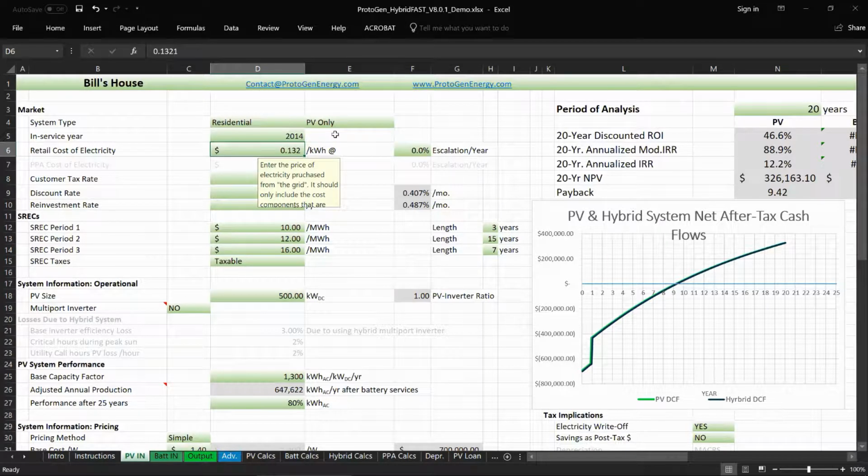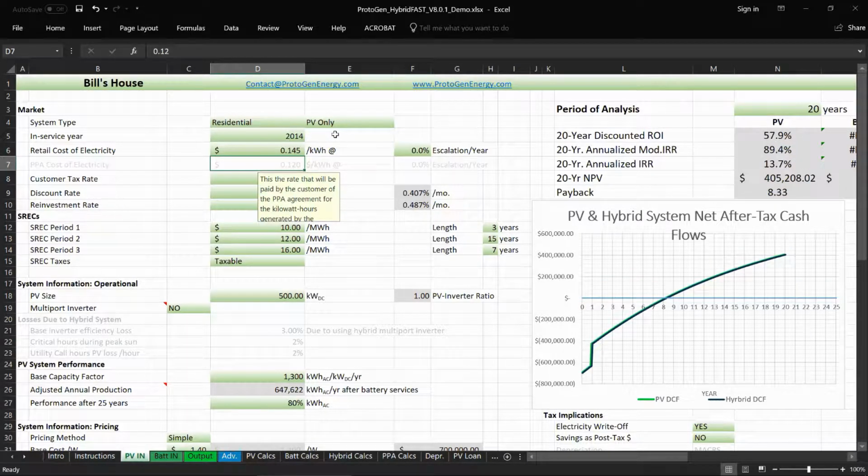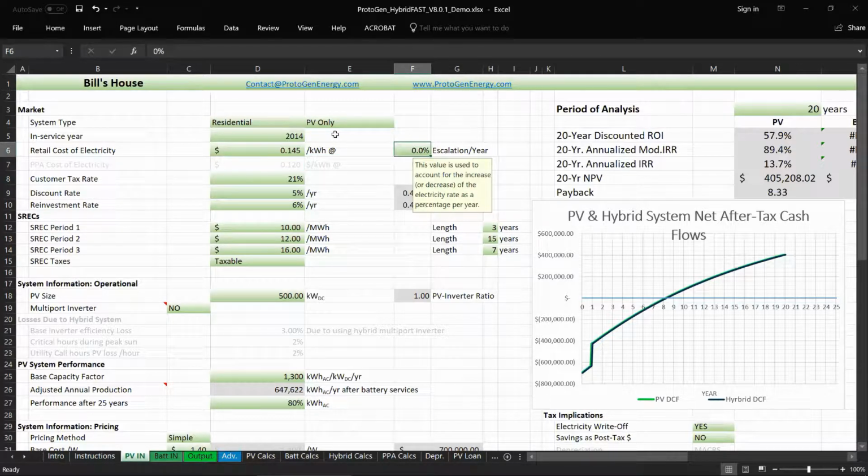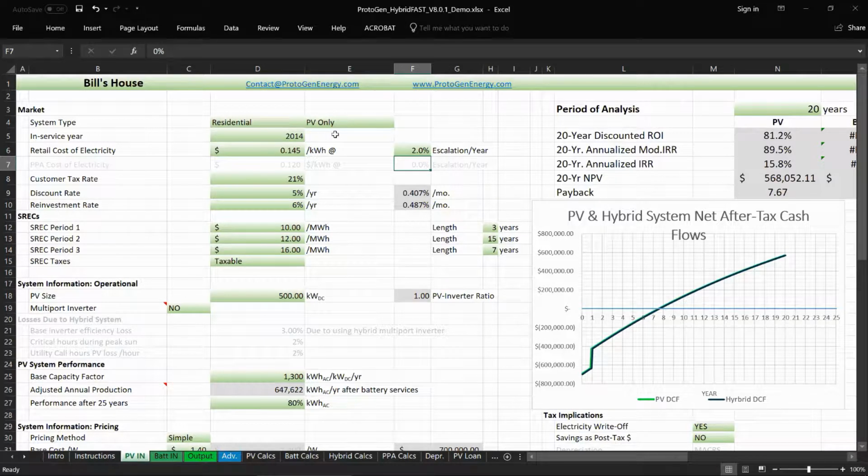Let's assume, for argument's sake, that the proposal that we're analyzing had electricity entered at 14.5 cents per kilowatt hour. Let's also assume that there was an escalator shown. I remember seeing quite a few proposals that had escalation rates anywhere between 1.5 to 3.5%. So let's split the difference and just go 2% escalation per year. Now, if you have a keen eye, you'll notice that this line really starts to flatten out. And that's because the 2% escalation rate begins to compound annually or monthly, and it really almost starts to get carried away.